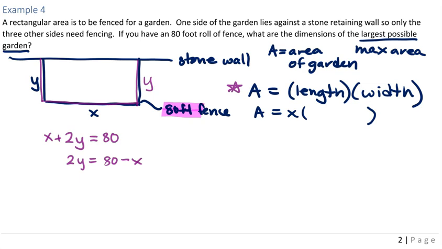and I could divide both sides by 2, and I will get y equals 40 minus 1/2 x, or x over 2. You could also leave that as one big fraction. 80 minus x all over 2 would be okay, but I think splitting it up is maybe a little easier to deal with. So back over here, I can say I'm calling y the width. The width is 40 minus 1/2 of x, and that has to be true for us to be using up our full 80 feet of fencing. So that's what turns this into one equation with two variables.